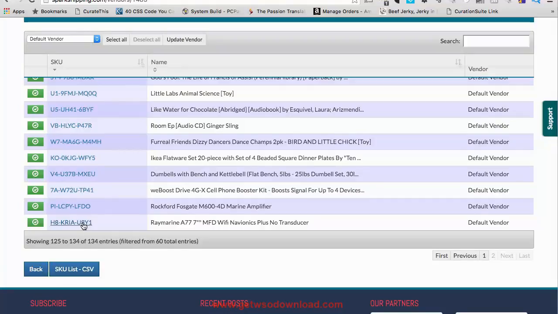The vendor SKUs are what Spark Shipping uses to fire off emails to the vendor, letting them know that this particular product was ordered. So you'll see right here, this merchant SKU that we have for Ray Marine is going to be different than the vendor SKU that we have.